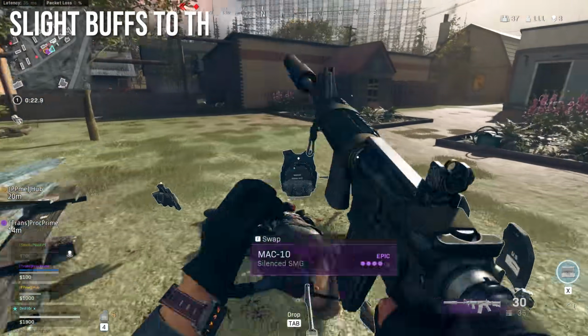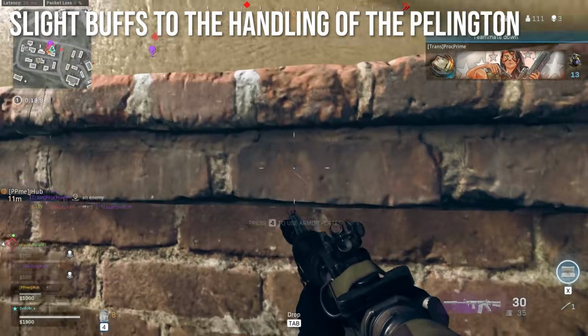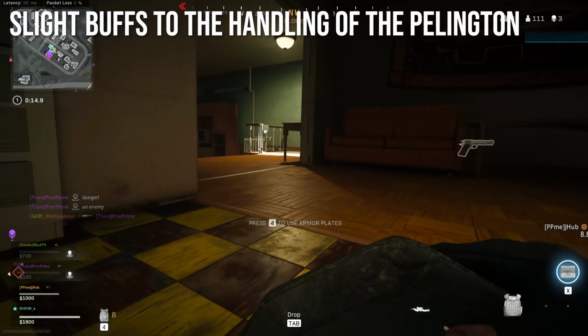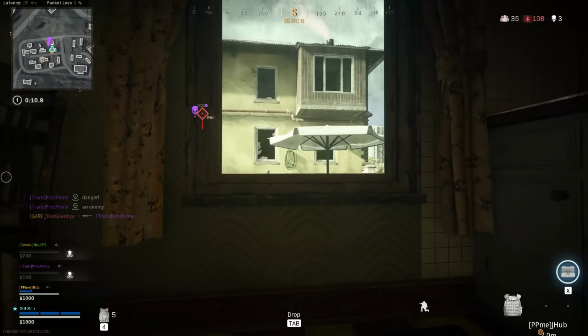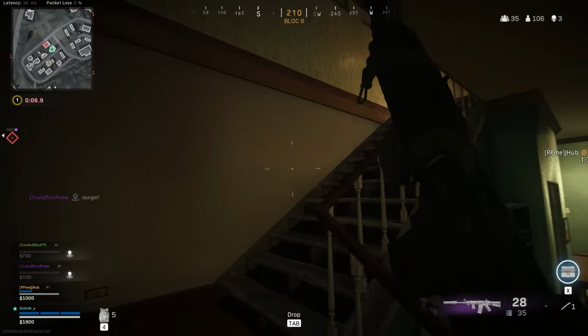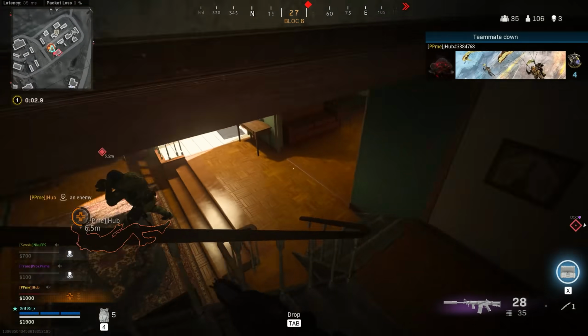There were slight handling buffs to the Pellington of both its aim down sight speed and its stability and a few things like that to make it a little bit more of a popular, viable option. I'm still probably not going to use the Pellington because I don't like that weapon, and because the bullet velocity and drop was bugged for so long, it still kind of scares me. Speaking of bullet velocity drop and bug, we're going to be talking about the Swiss K a little bit later.